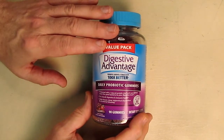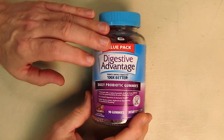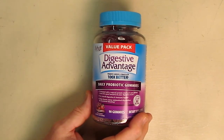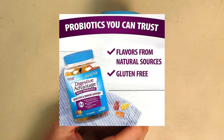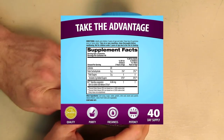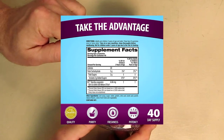It does work — I get less cramping when I take this, so this product works really well. What's nice is it's chewable, it's gluten-free, no artificial flavors, all natural fruit. It contains corn syrup, water, sugar, gelatin, citric acid, and it does contain some soy, but it's all gluten-free.